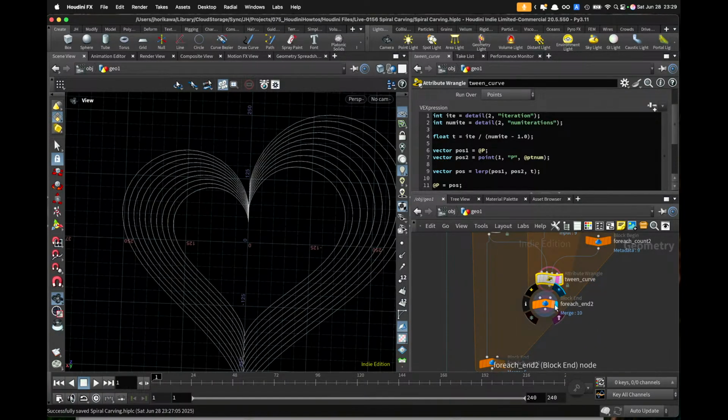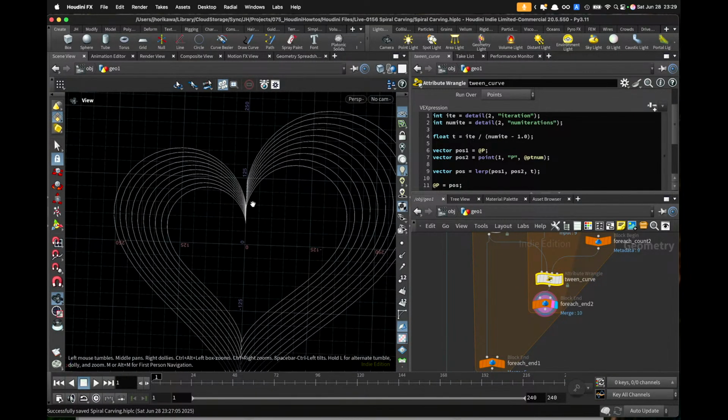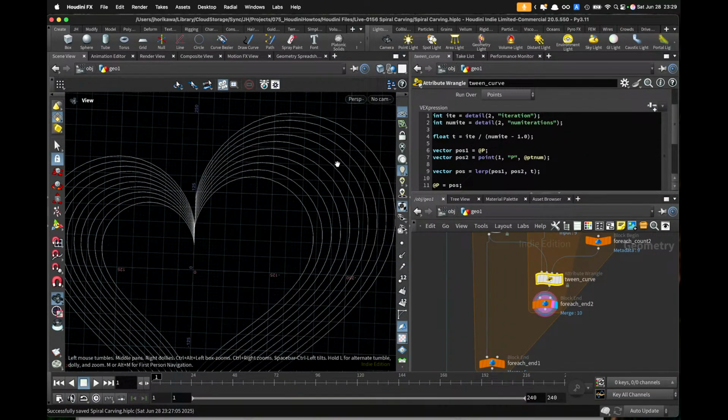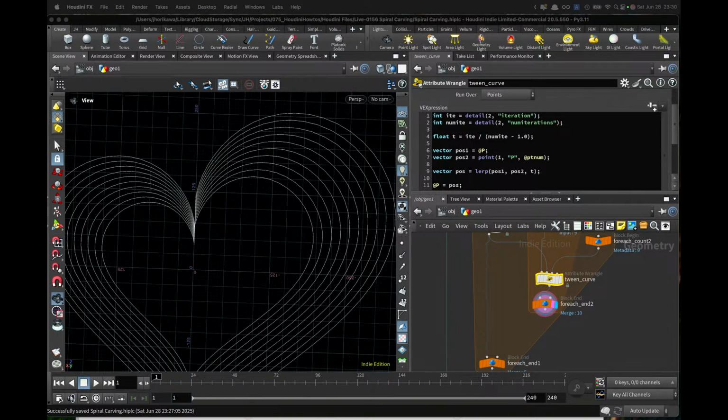And in the end, you'll be able to get this continuously layered curve, which is going to be used to create a surface. So now I have a bunch of curves between the source curve and the goal target curve.